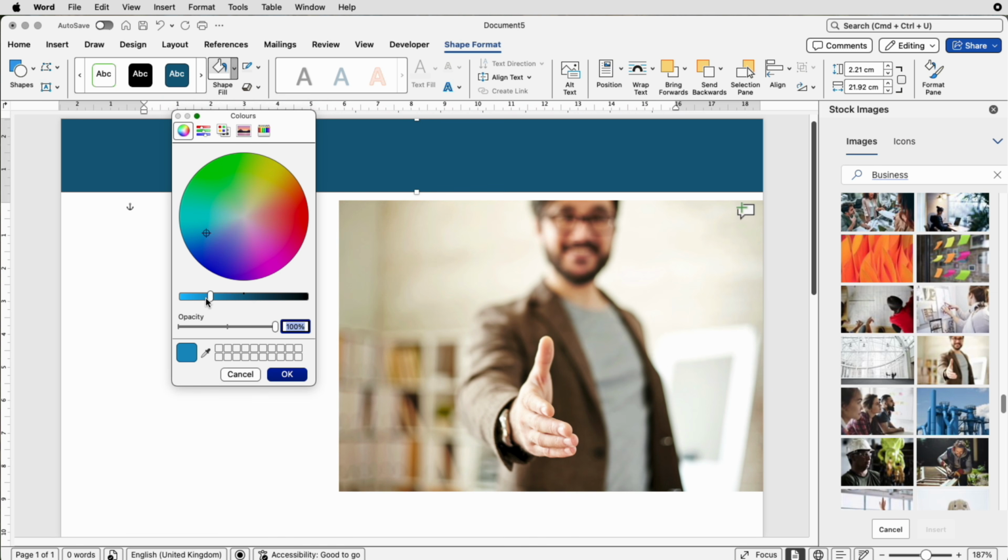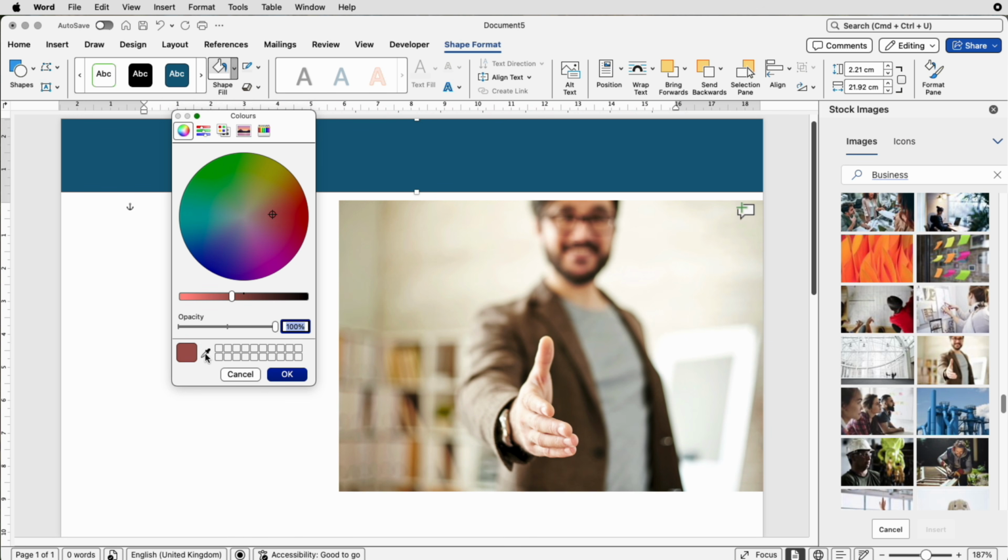So for this, you can use this darken and lighten slider here. You can move this little icon around this colour wheel. So if we wanted some browns, then you can move it around here, move the slider down, and obviously the colour of your choice will be here. And you can attempt to match the colours in this particular image.